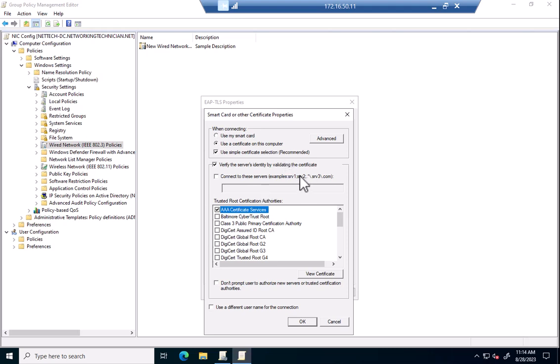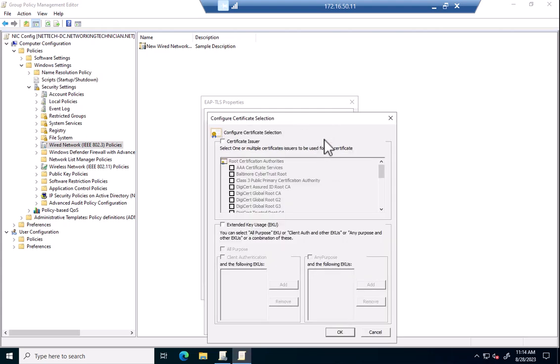Now on the inner method, where my computer and my user are using a cert from my PKI, from my certificate services, here I'm going to check my networktech.net. So again, when the client tries to authenticate, we only want it to authenticate if the server is trusting the.